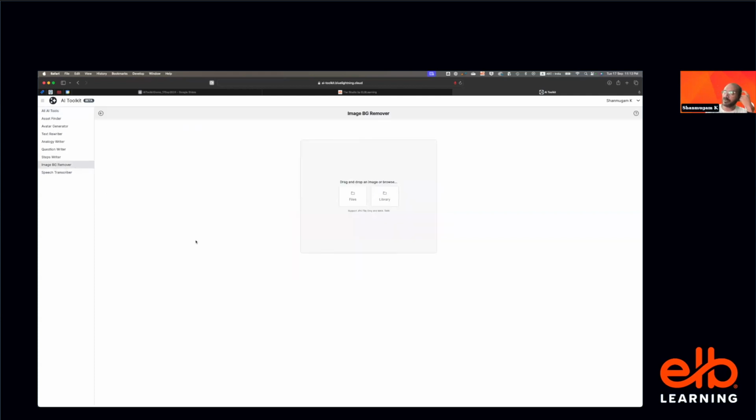Yes, you can only remove it, but once you remove it, the output image that you get has a transparent background, and you can paste it on top of another image. The background is transparent, so it's possible with Photoshop or any other tool. Or if you put it inside a course, the PNG will have only the image, not the background. So this was only to remove background, not to add.